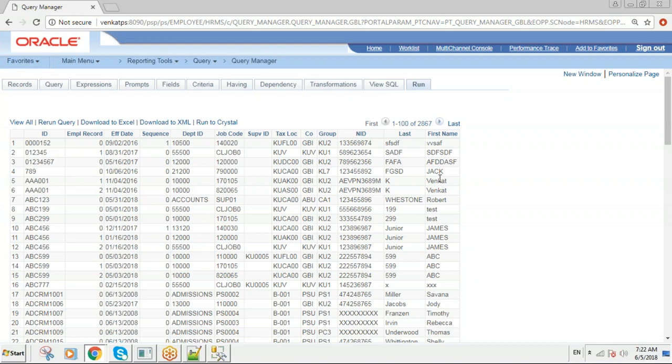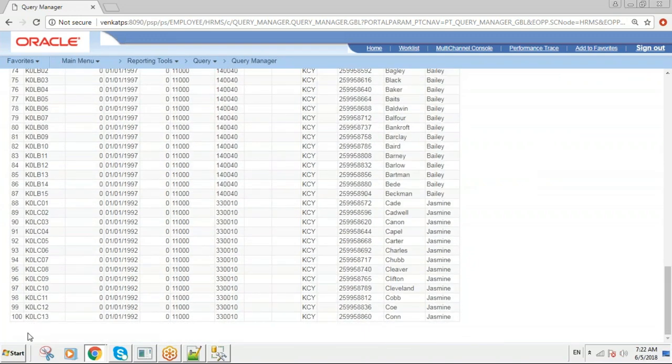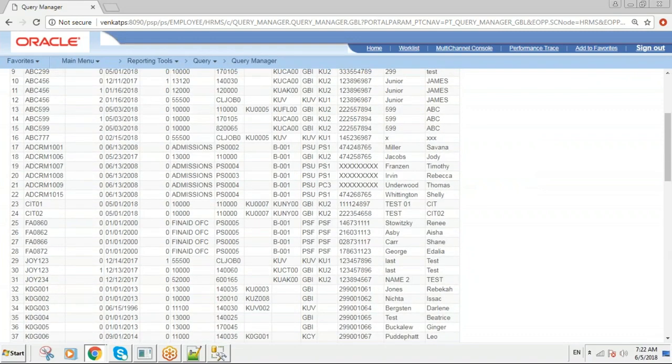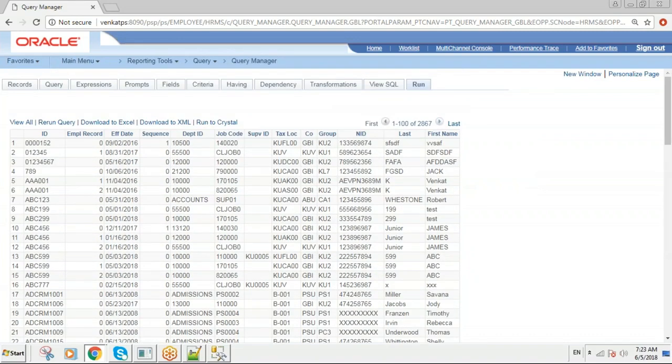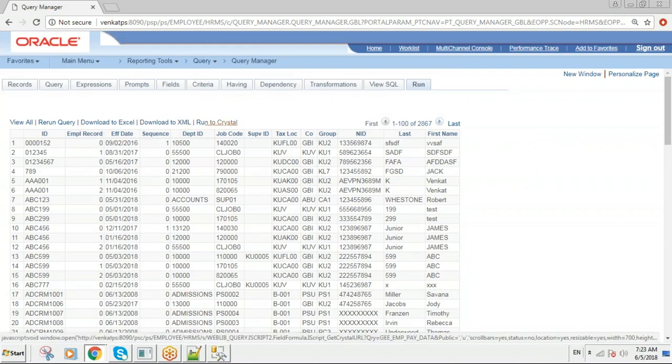Now my client is asking, okay, Venkata, can we send this information to the user? Absolutely. You can simply download it to Excel or XML or run to Crystal. You can click on view all, you can download it to Excel.